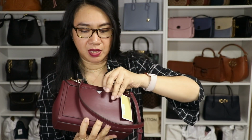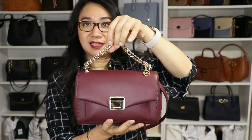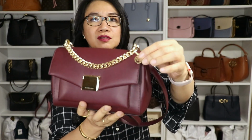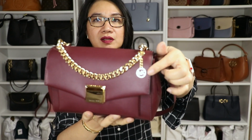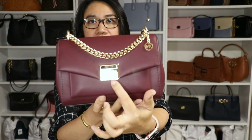It has a slip pocket. Yep, it has a slip pocket. The inner part of this pocket is leather. And that's the other side. And this is the bottom. As you can see, there's a chain strap as a top handle. I like that detail. And look at this, it's cute and extra MK, Michael Kors. So this bag is a little discreet, which I like. It's very subtle with this detail here and also here.